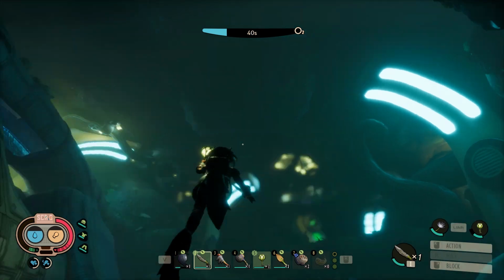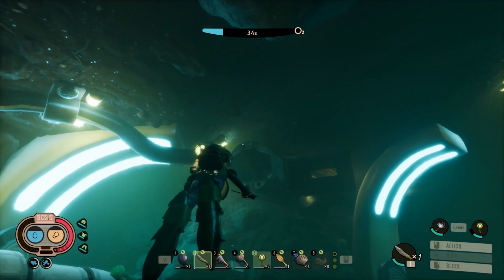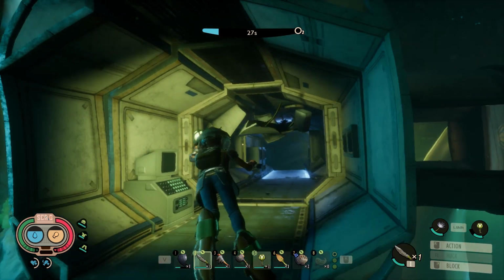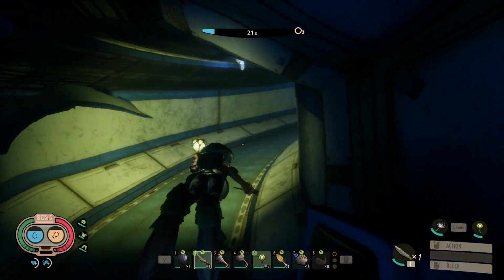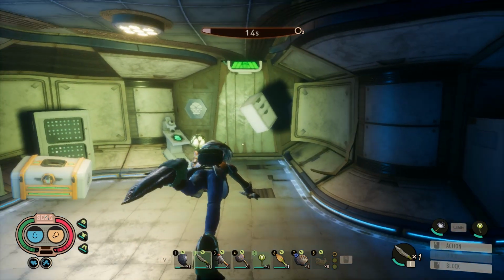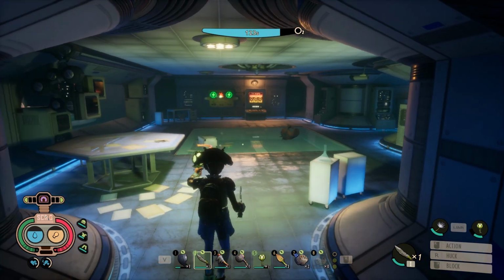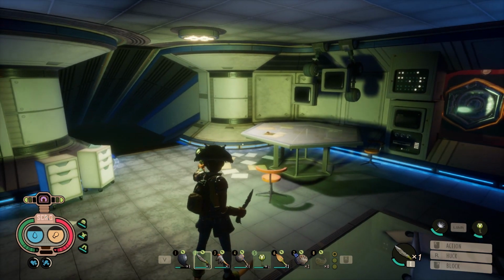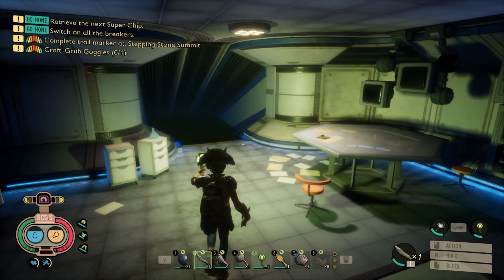Get out. Nice. Okay, let's go fast. Here is the entrance. And grab some oxygen. Come on, move faster, faster. Okay, and we need one more. I don't know where it is, but we will find it. Yeah, we grab some things.